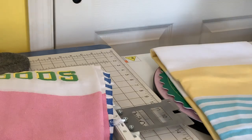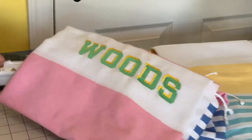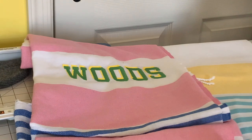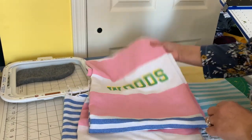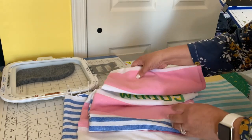Okay, we are over here at my cutting table, and these are the towels that I just love. They're called Turkish towels, and I'll put a link in the video description below as to where I get these towels from. I have been doing a lot of swimming classes, and one of the things I love is that these towels are really nice and light. But I don't want to lose my towel, so I am trying to put all my names decorated on this.